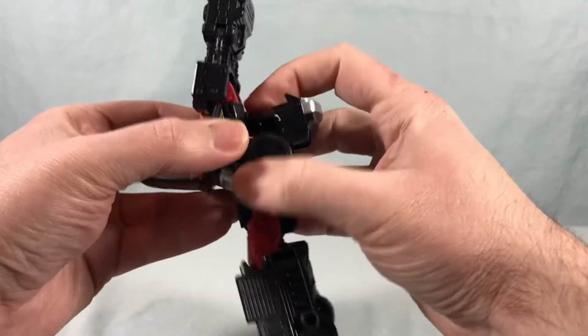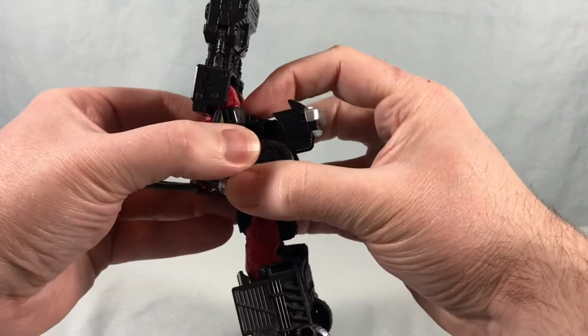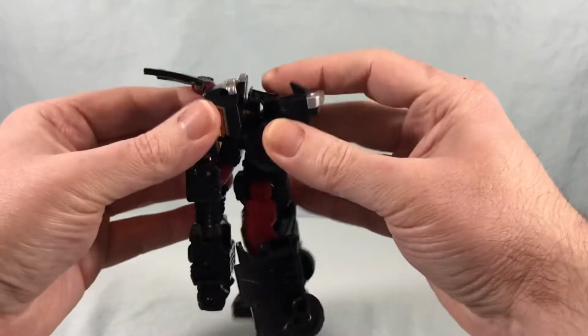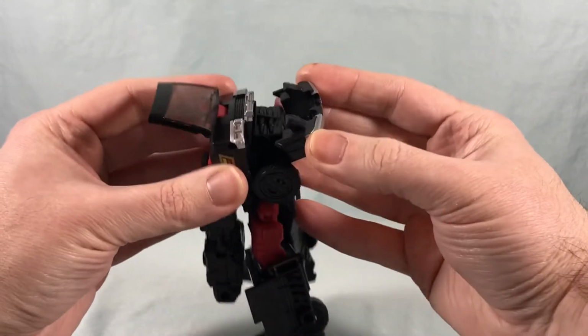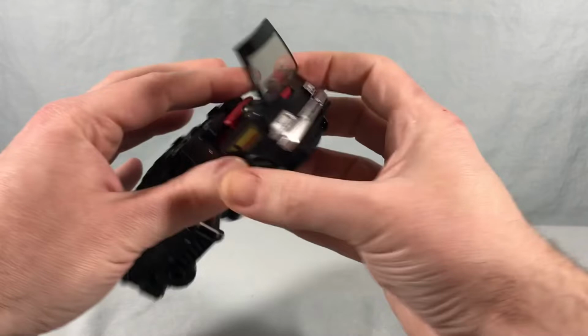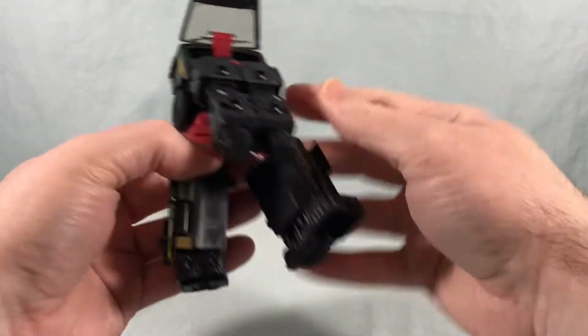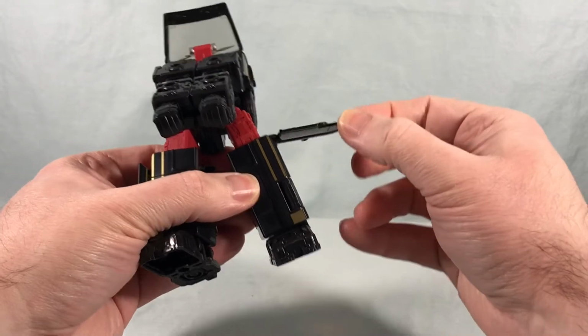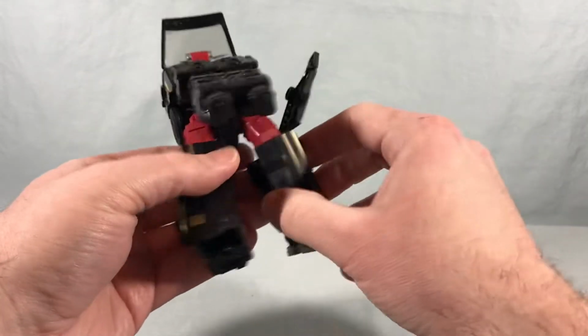You're going to kind of pull this away from the body, grabbing on right about here. So you'll hear a little bit of a snap. Then you can swivel this around 180 degrees, and then you can pop it back in. Then you can fold the front fender back into place, and you can see the front of the van is taking shape. You're going to come down here to the legs, bring them down a little bit just to get some clearance.